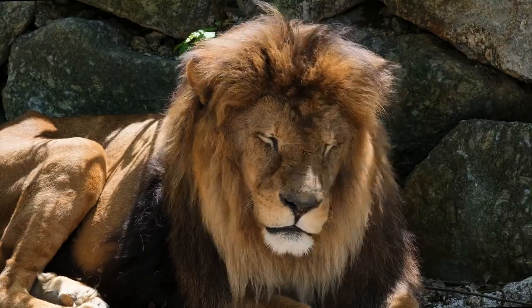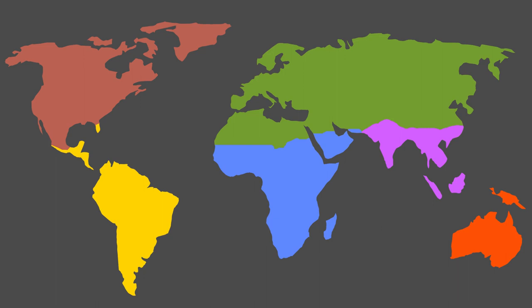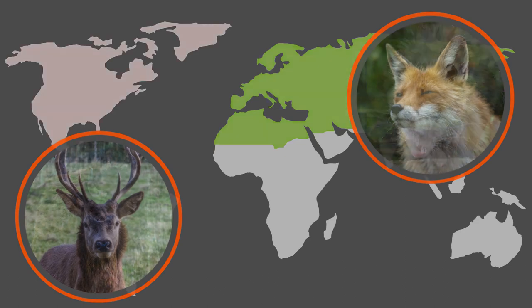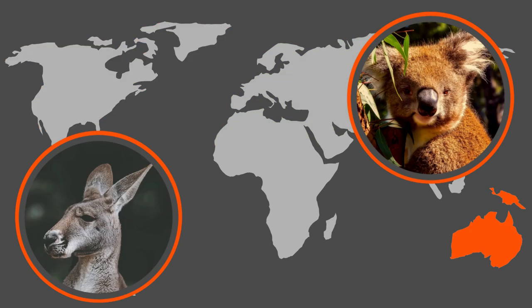There's a variety of different species which people have come to expect to see when they go to a collection. As those developments happen with these flagship species in mind, there are whole areas of the world which are perhaps deemed less interesting, less engaging, or with fewer options. So for those species which are from there, there is the risk that there'll be less appetite to have them within collections. Finding a balance about how you organize your collection and the flexibility which you're willing to take is going to be very important.